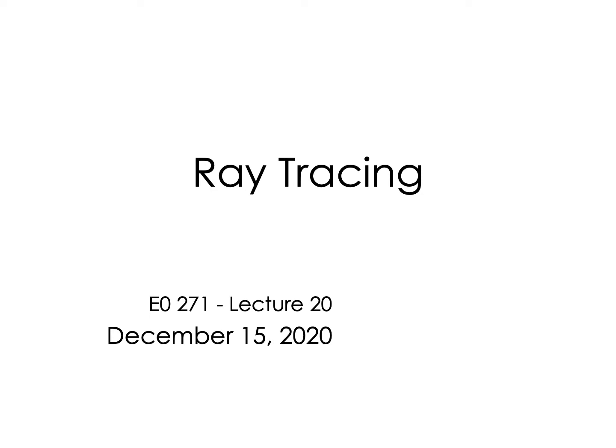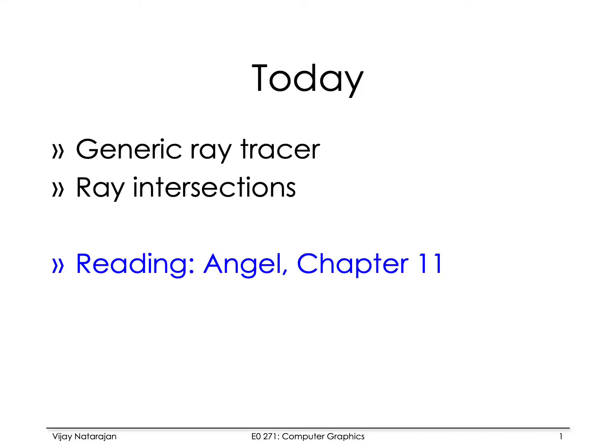In this lecture, we are going to talk about ray tracing. The objective is to understand the structure of a generic ray tracer. We will also talk specifically about one component, namely ray generation and ray intersection computation. The chapter from Angel would be a good reference for additional information.